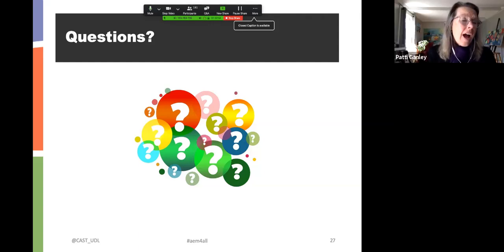Well, I agree. The automatic captioning has, over the last couple of years, improved immensely. And this might be controversial coming from a CAS person. They're probably better than nothing. But it really behooves us to go in and edit.